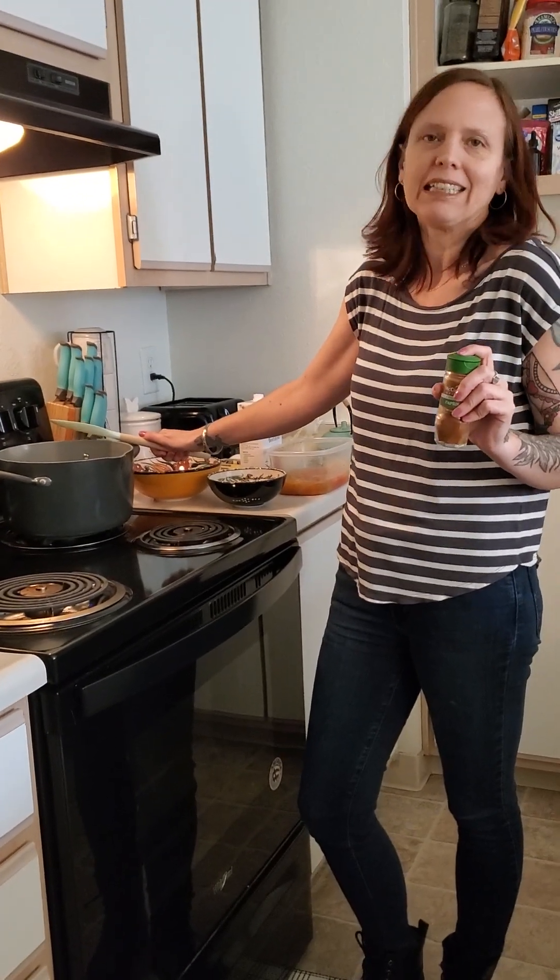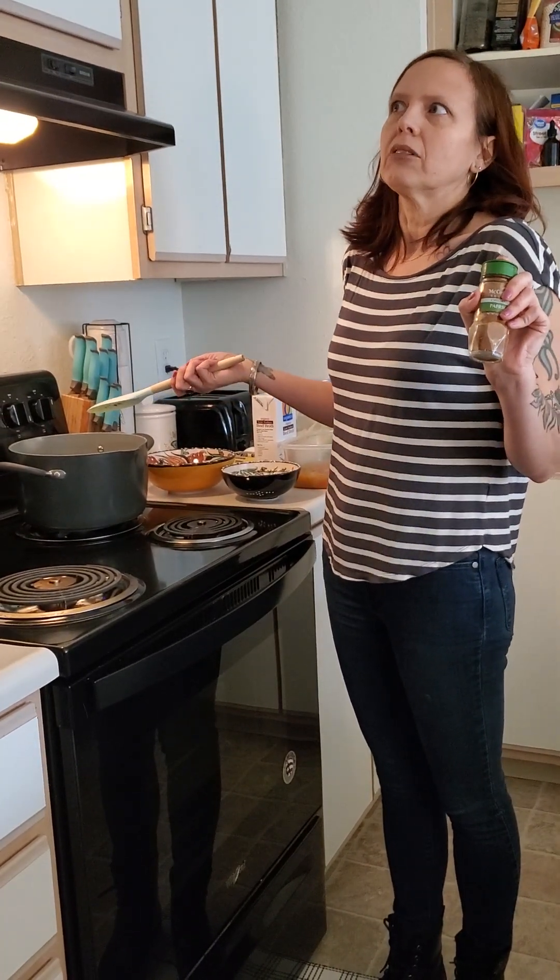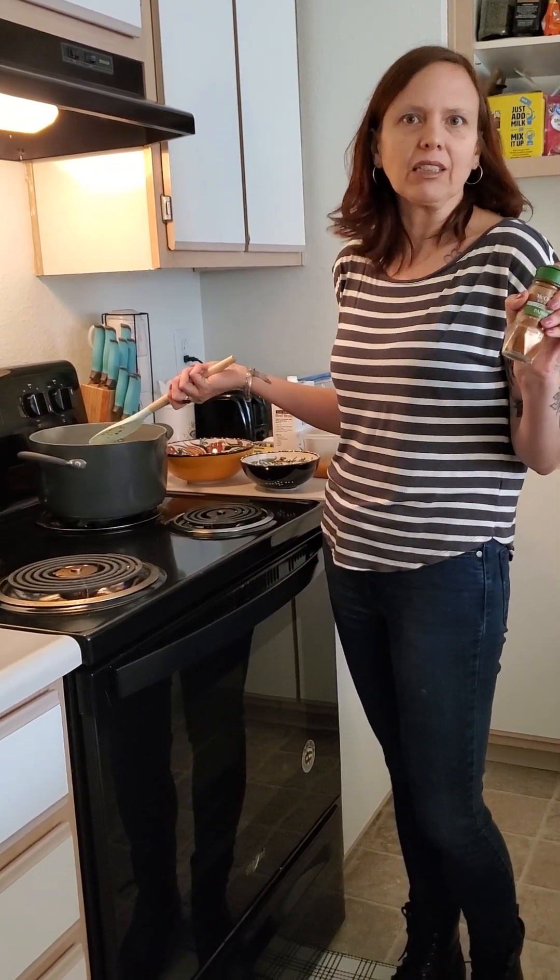I've always wondered, for example, whether chop suey is really a Chinese dish — it doesn't sound Chinese at all. One of the names for American goulash is actually 'American chop suey' because it's just sort of a hodgepodge of ingredients, which is what it became in the United States, but it has humble origins either way.